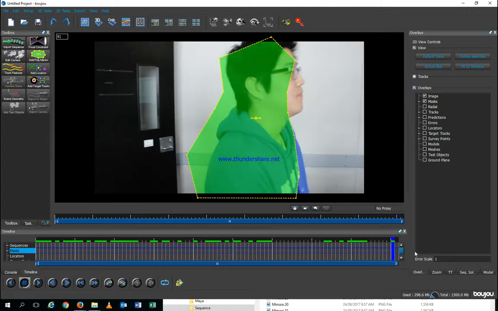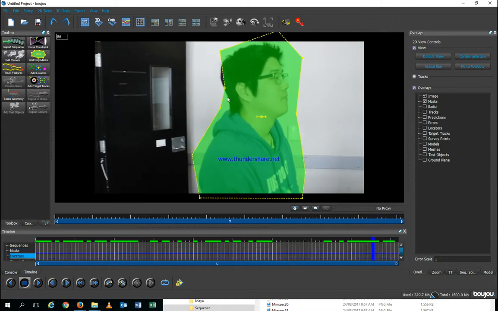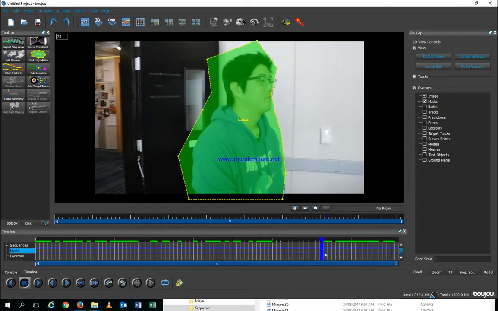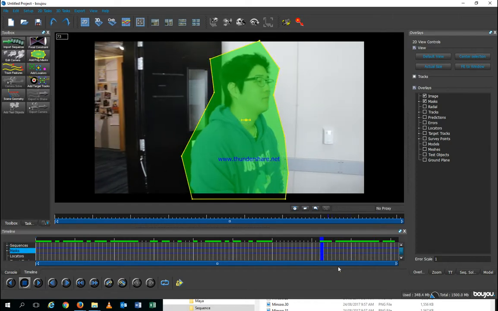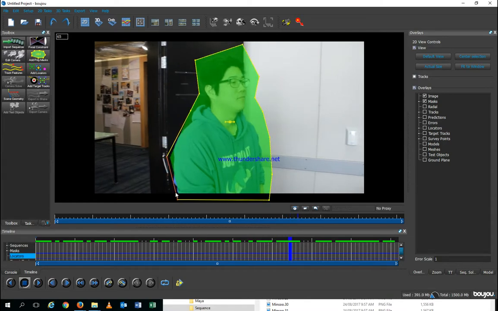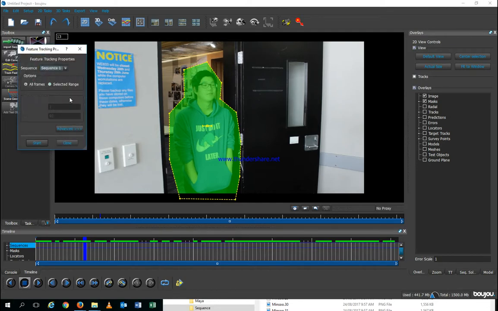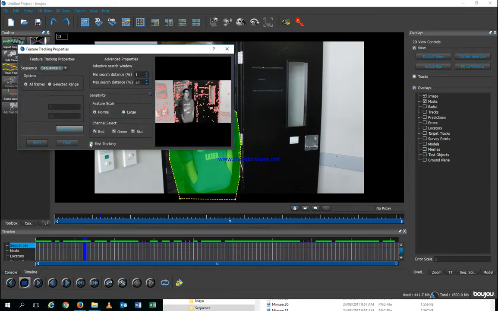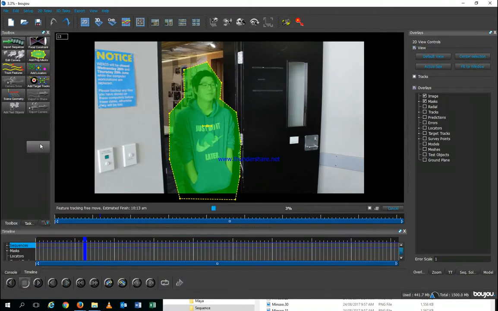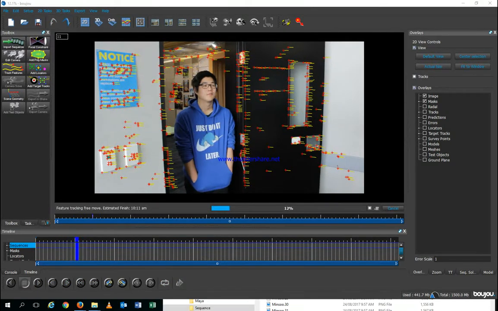Okay, and last frame. Okay, here we need to have his head included. Here it slides, I just bring it back. Here his hands. All good. Okay, and I track features. I make it advanced and sensitive because I want everything to be included. Start tracking. I stop the movie while the tracking is going.